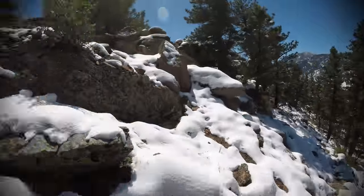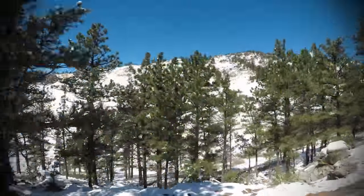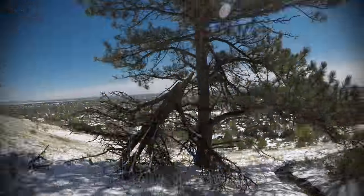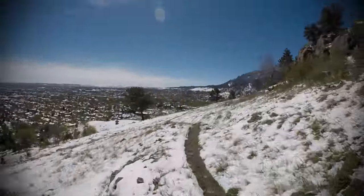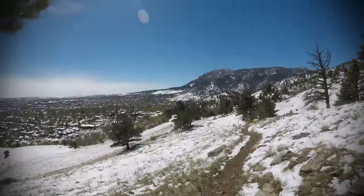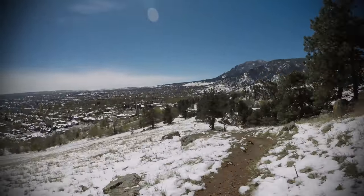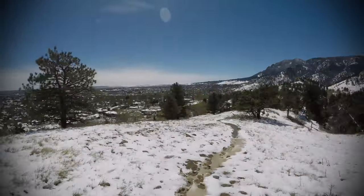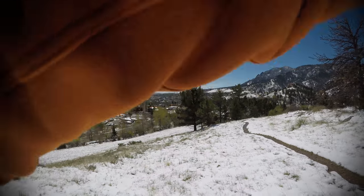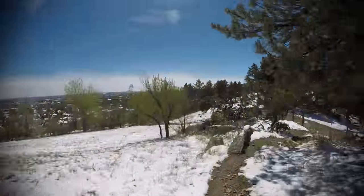Anyway, this is all a time lapse, so it's a GoPro put in a time lapse mode, taking a picture every half a second and automatically merging it into the file. So it's a little choppy once in a while. As you can see, it's a 5 minute video total, but actually a 3 mile hike, which I don't remember how long it took me. I need to look at my stuff. So, taking more pictures, going down the trail, and almost there.